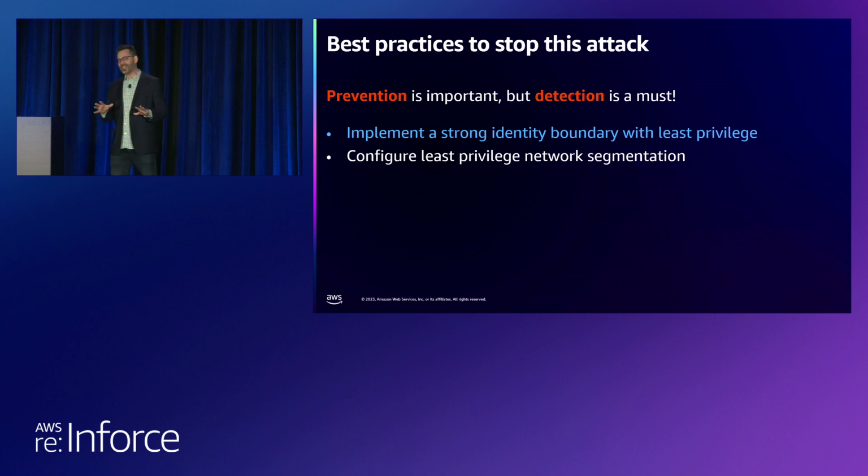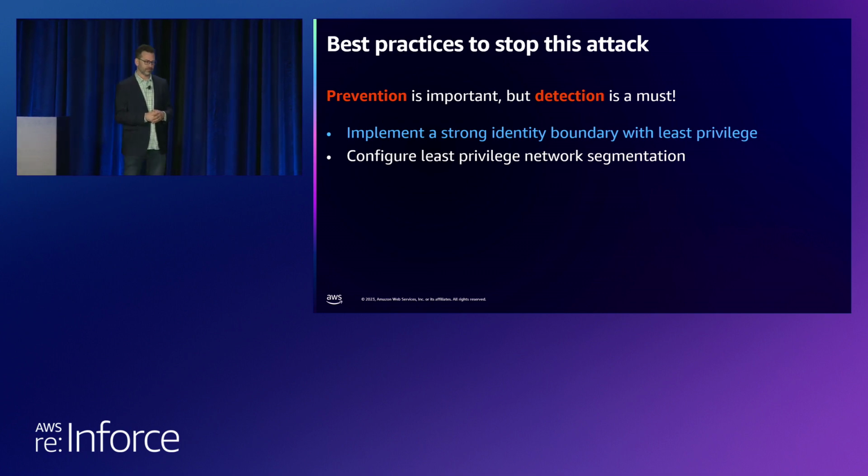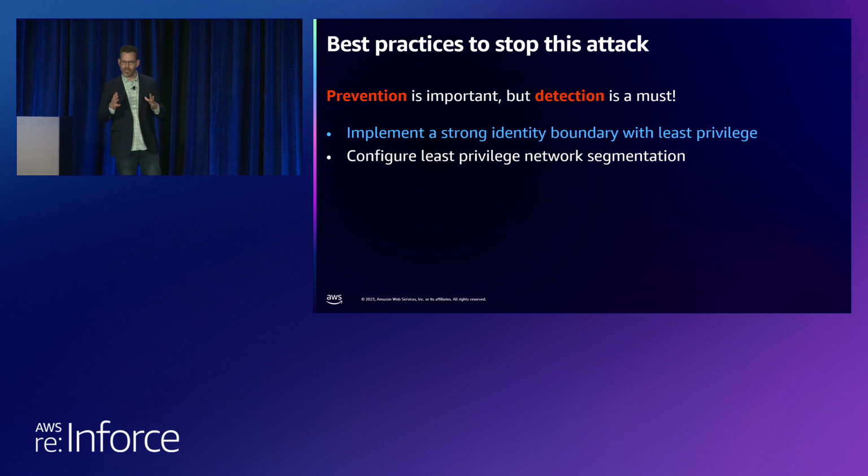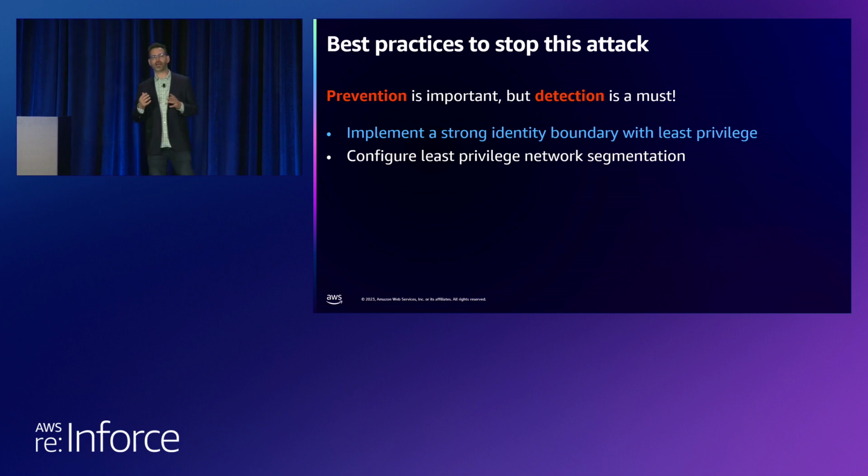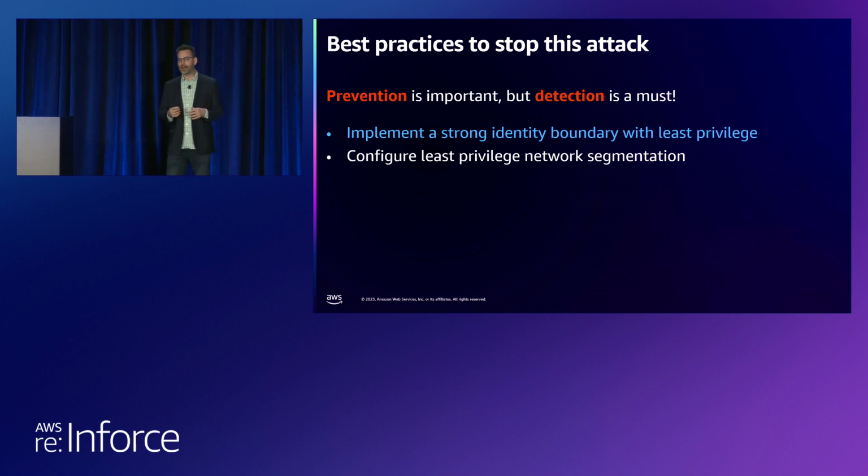In this particular scenario, we're also seeing the adversary leveraging lateral movement across the network. So least privilege in the network configuration, network segmentation, micro-segmentation is really important. Once the adversary has compromised a particular host and uses built-in tools or is able to pull down new tools to do network scanning, you can block all that through network policies.